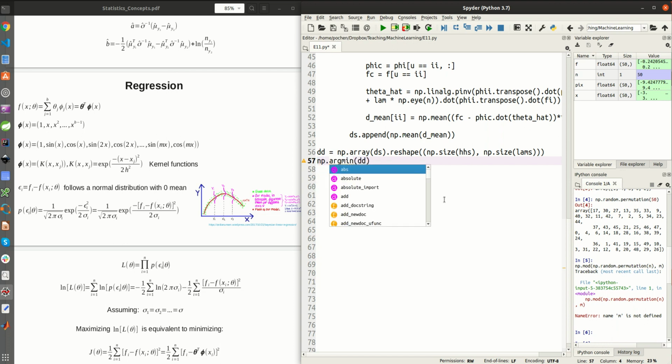So you have two different ways of doing this. One is to do a function call, and another way is to use it as a member function. But the problem with this argmin call is that it's not going to give us a two-dimensional index. It's going to give us a one-dimensional index, which is difficult to understand, and how do we convert it into a two-dimensional index?